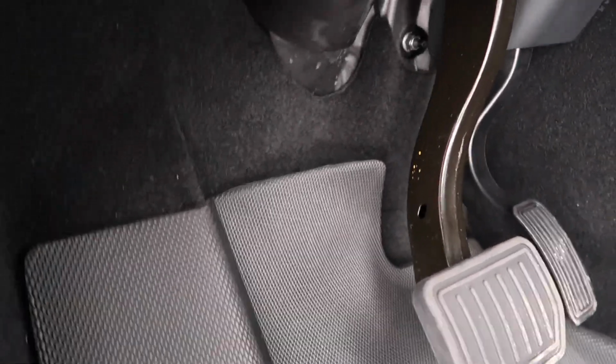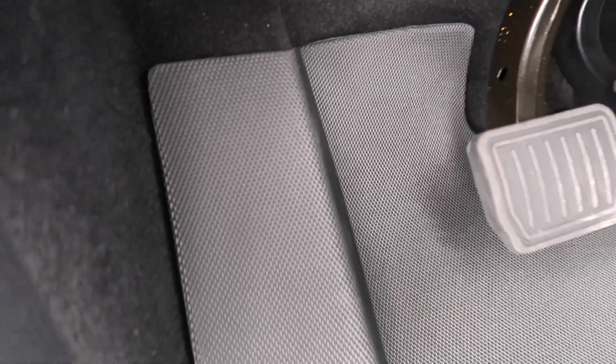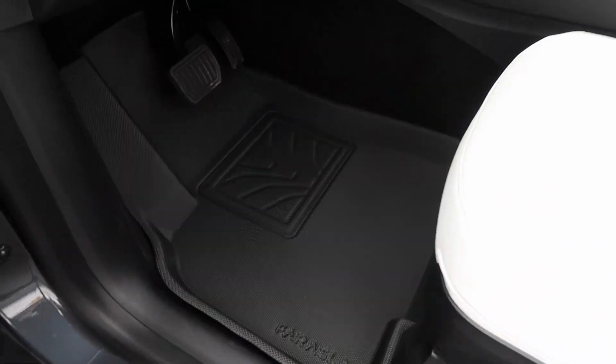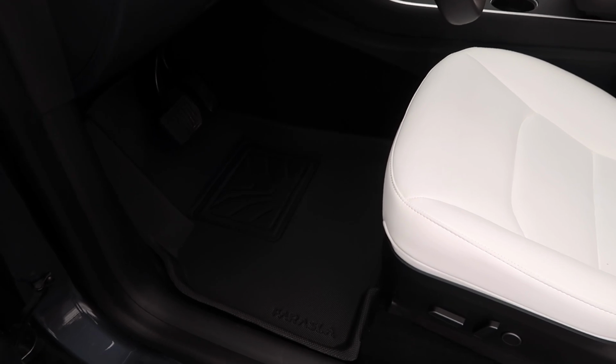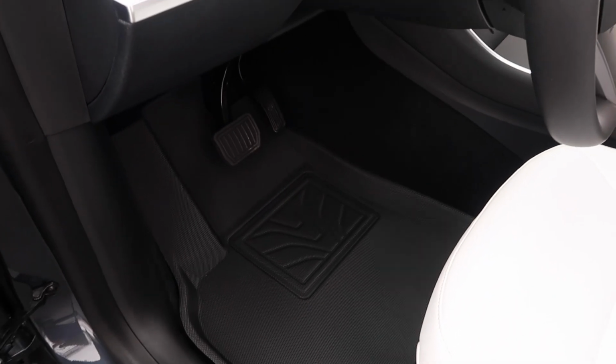Again, there's some curling you can see back here from the shipping, but that does go away over time as the mats heat up and your feet are resting against them. But I like the way they look. Kind of blends in nicely with the car, so that's good. Let's take a look at the ones in the back now.